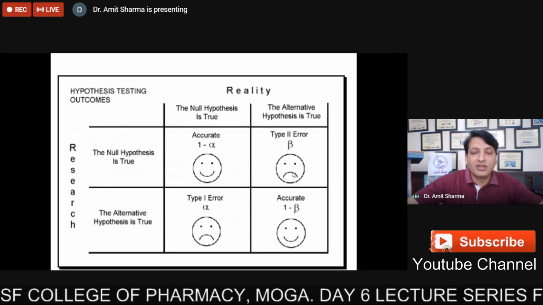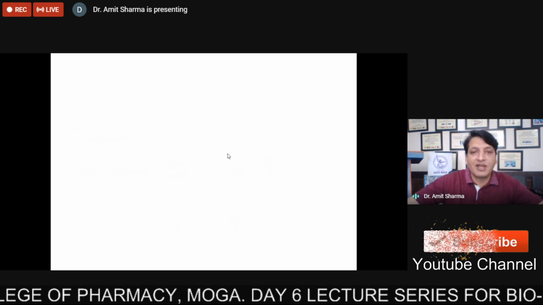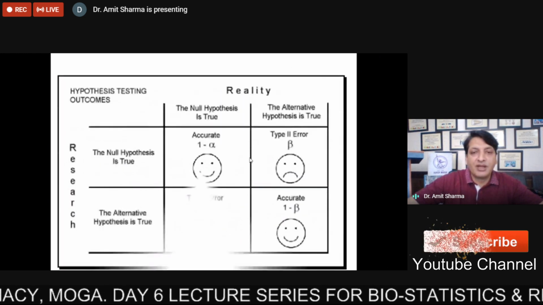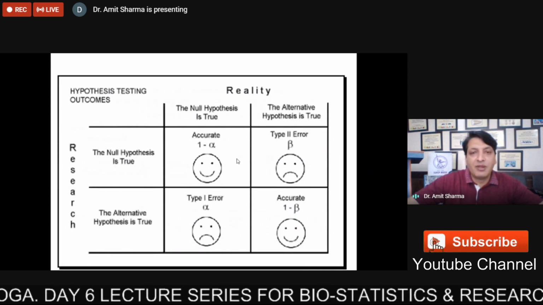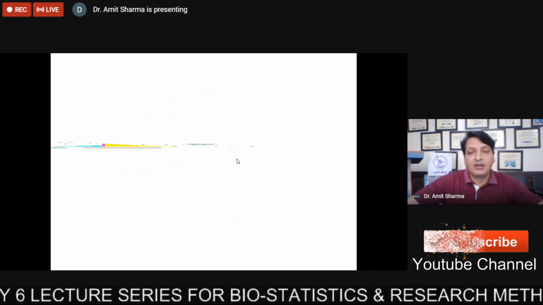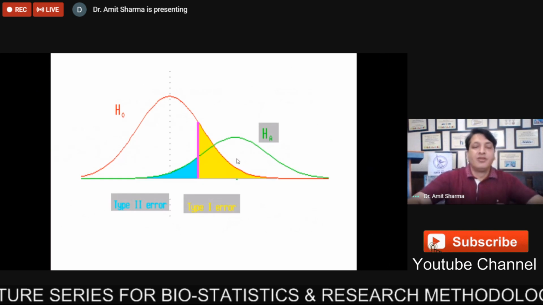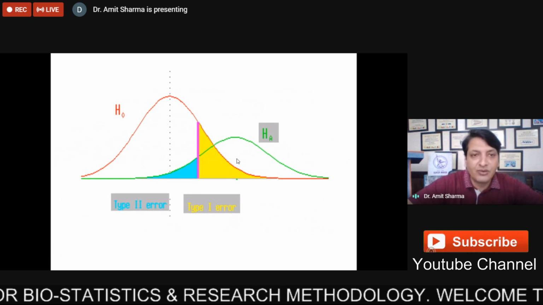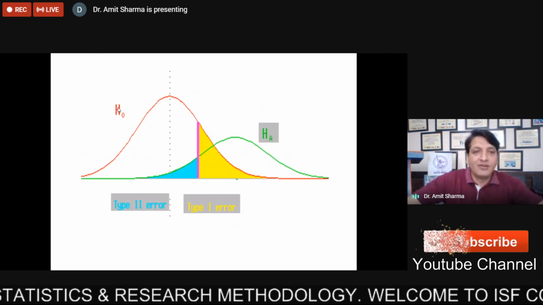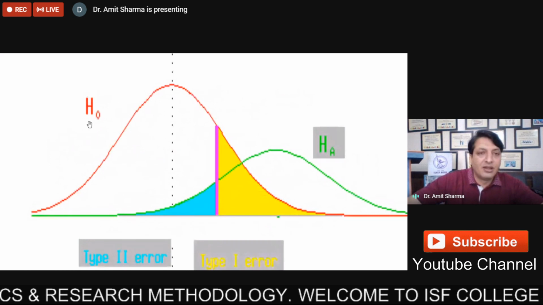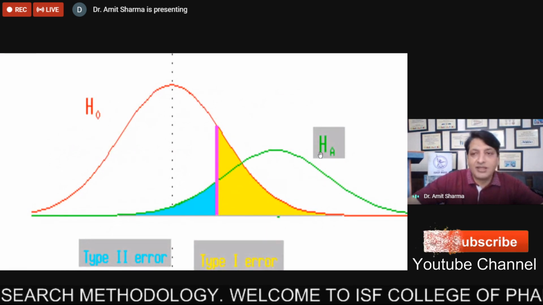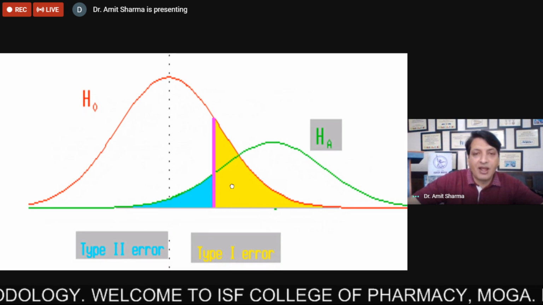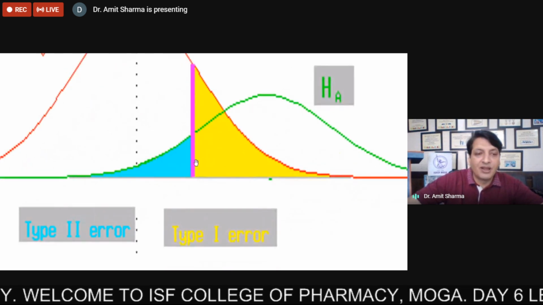Yeah. So the same table which I have shown you in the previous slide, the same, but the mode of presentation is different, so that by seeing this icon you will be able to remember what the table shows. So here you can see the example where I have shown the errors in two different colors. The first one is the null hypothesis, and this one, HA, is the alternative hypothesis, and both types of error are represented in two different colors.